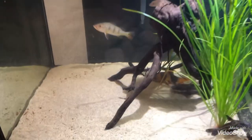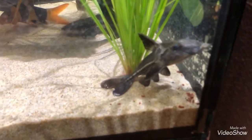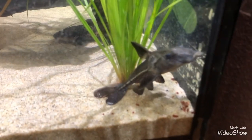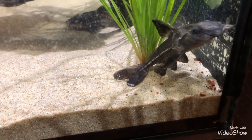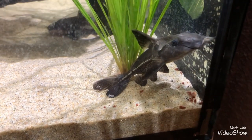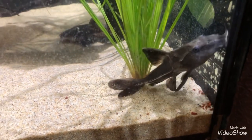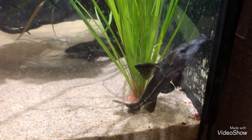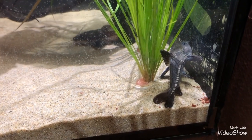I always had black substrate and never had sand, and I'm starting to love putting sand in my substrate. That's why I put this guy in here, because at work he had a sand substrate and he was shifting around down there, so I was thinking this would probably be a better home for him. I guess it's just going to take some time for him to get used to the tank.